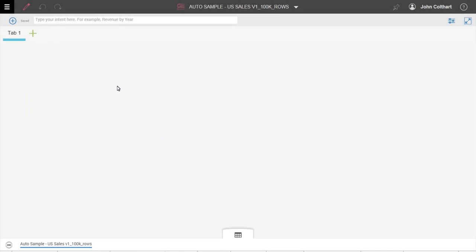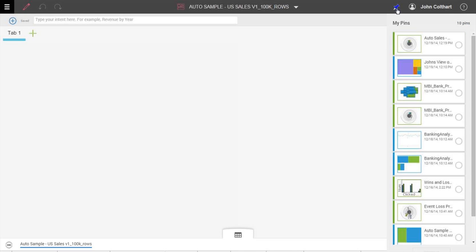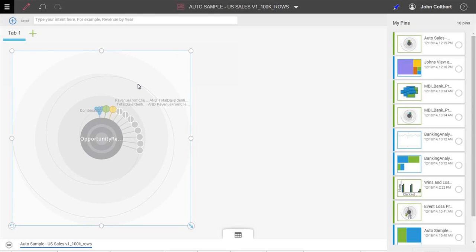And there's lots of different things that I can now do within this view. Maybe the first thing I want to do is take my saved information or my pinned information and bring it forward. So on the first tab, I'm going to grab that spiral diagram that we liked, and I'm going to move it over. I'm going to put it really nicely, prominently right here. I'm going to grab that nice tree map that we pinned, and I'm going to put it right beside.